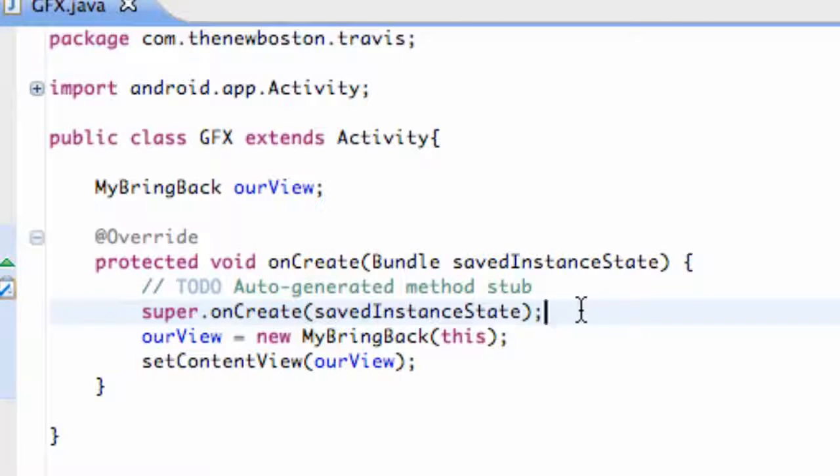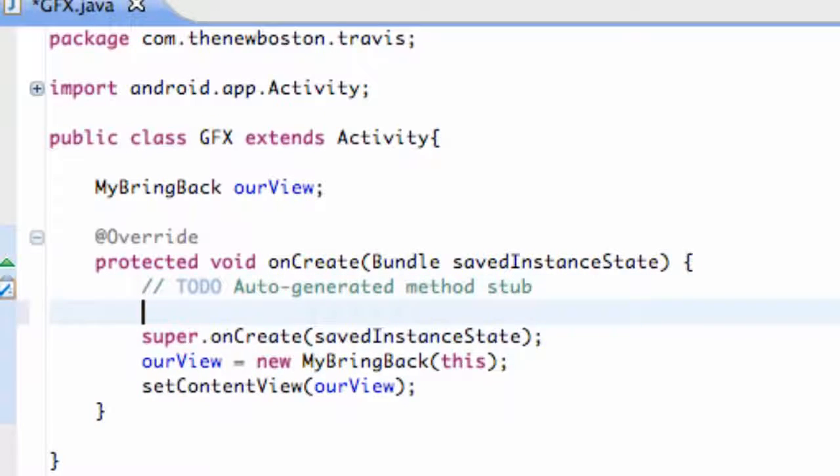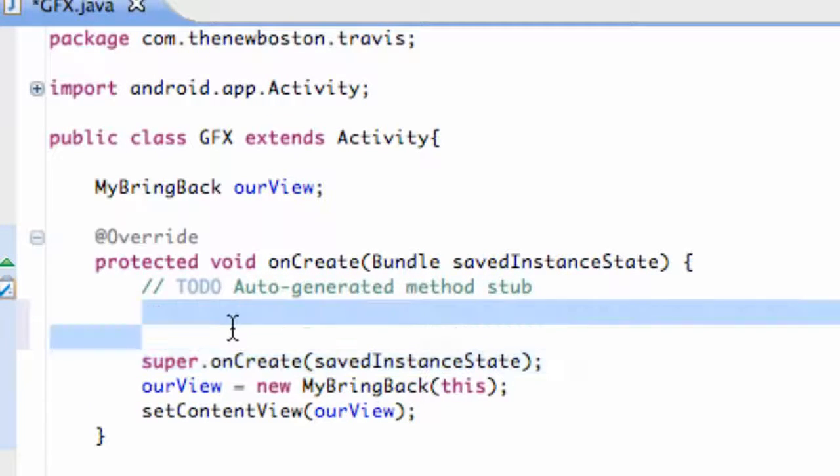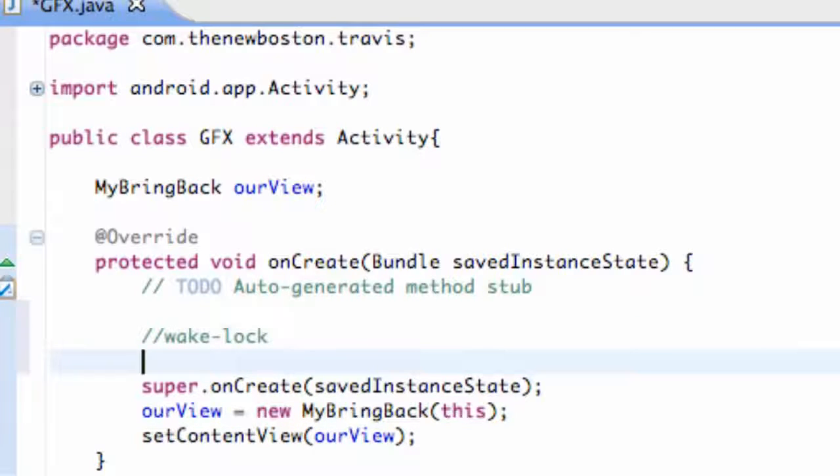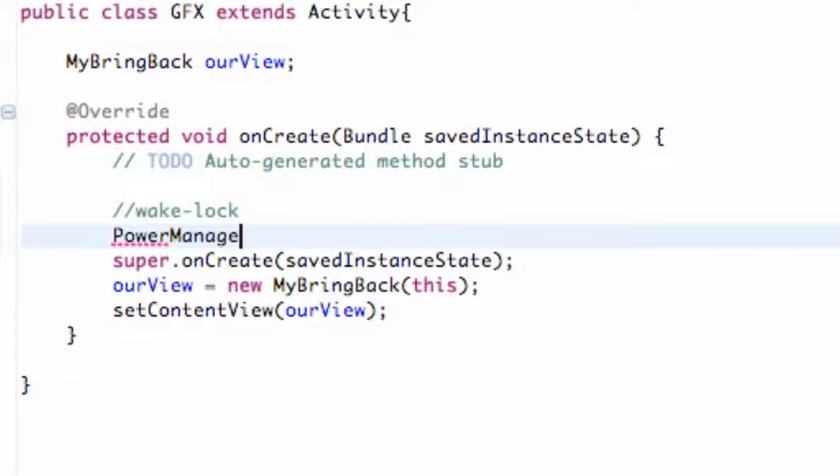All we're going to do is, before our super method is called right here in onCreate, this is where we're going to set up our WakeLock. So I don't know, you guys might want to leave a comment, just WakeLock, something like that. But that's where we're going to set this up. Now we do this through the Power Manager because, again, the WakeLock saves battery power. So that's held within the Power Manager class, where we can get the context from that class. So we're going to say PowerManager, and then we're just going to call this pm for Power Manager or something, and then we have to import PowerManager.